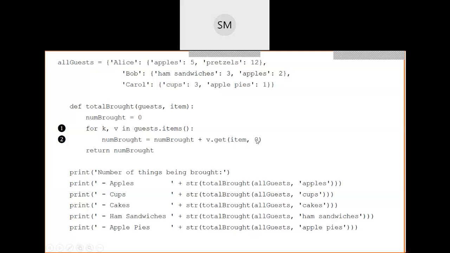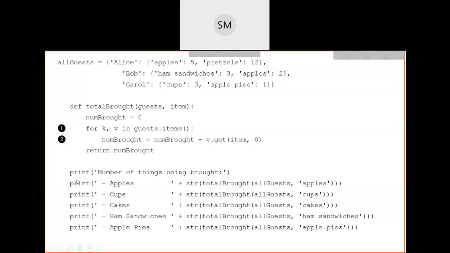Okay, so here we are using the v.get function or get method, where we are applying this get method to the variable v. It means that we are interested only in these values of this dictionary. Okay, we are not concentrating, or we are not applying this get method, on keys. We are applying it to values. Then at last this function is returning numBrought. It means it is returning this value numBrought.